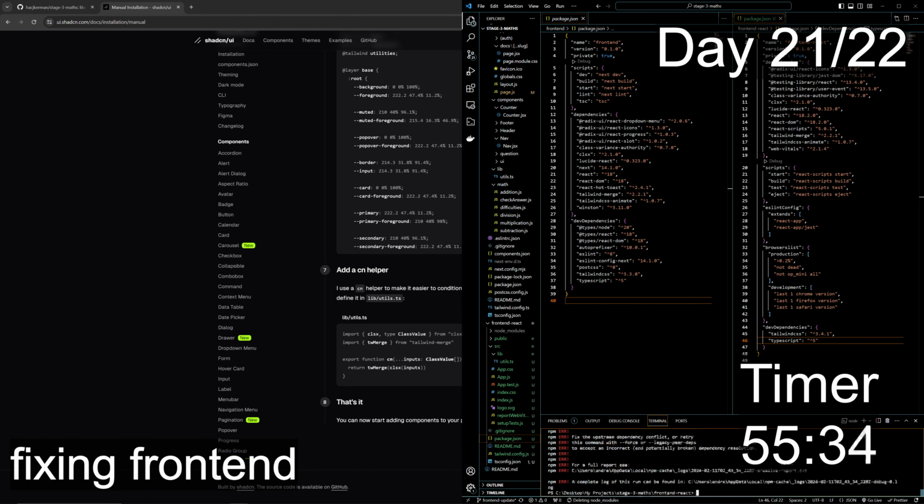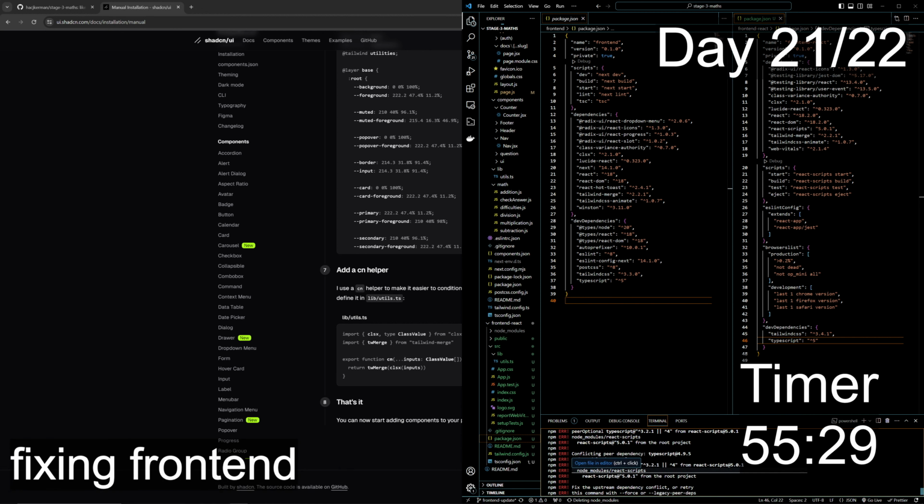I do need PostCSS. What is React scripts?